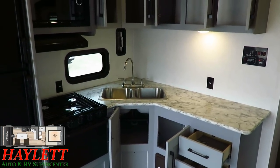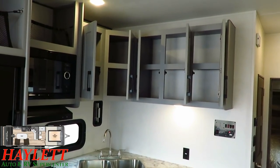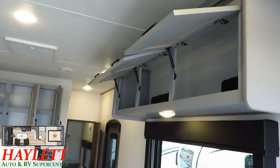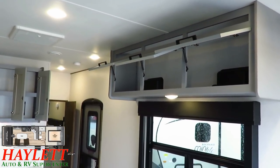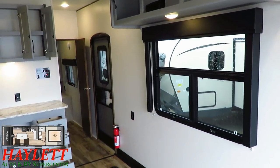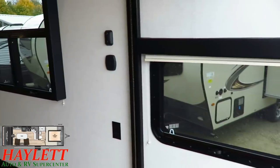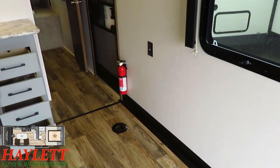They opened up every nook and cranny they possibly could. Above the big campsite viewing window there's extra storage capacity as well — never an ounce of space going to waste. High enough that it won't interfere with Razor roll cages. That window looks right out under your awning so you can see what's going on at your campsite — a neat thing with toy haulers, getting windows on that side to see under the awning instead of only looking at the neighbors. They were generous with appliance outlets in this thing — there's a lot of copper in this camper.